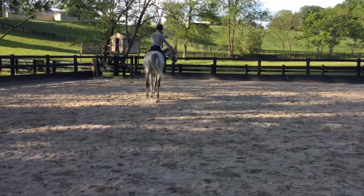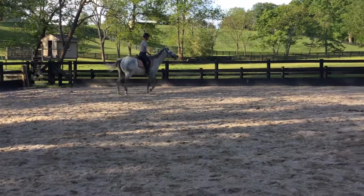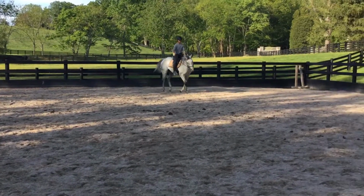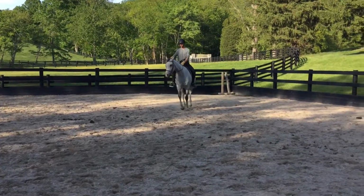Very good. Nice and easy. Easily done. She leaks out a little bit, so my inside hand opens up. My outside rein closes. So she comes back towards the line that I'm thinking about.